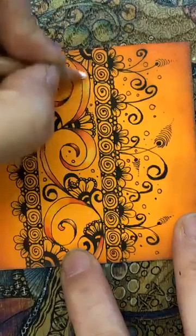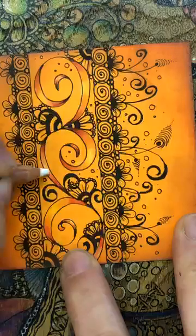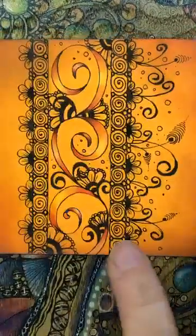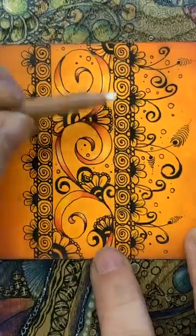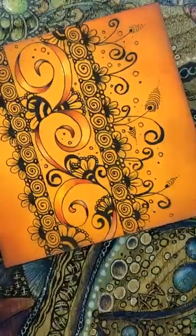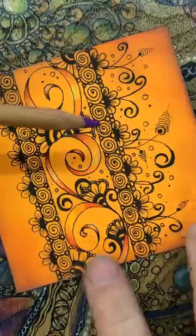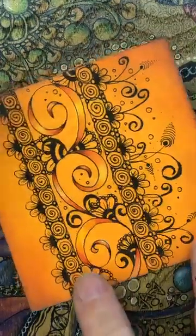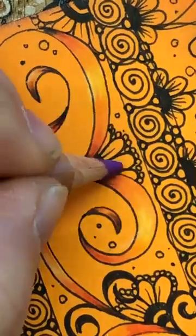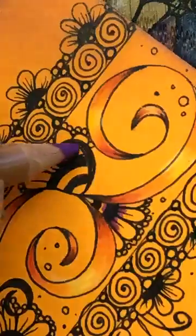See, sometimes you've got to work your way around and keep going back in and adding those layers, haven't you? Just to sort of bring it up. There we are. I'm liking that. Okay. So flowers. Let's have a look at our flowers. I'm going to add a touch of a purpley colour, sort of more of a violet maybe. Let's have a look. And then just the middle ones, I'm just going to add a little bit on that bottom edge. See, a little bit on that bottom edge.